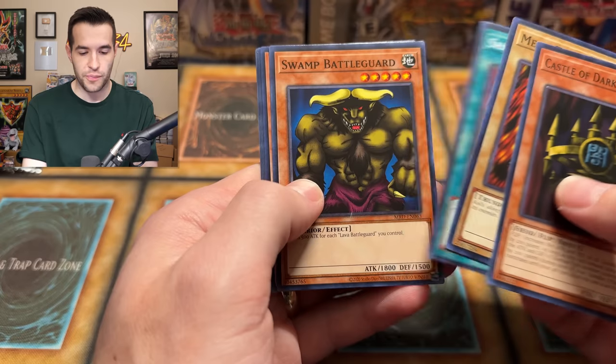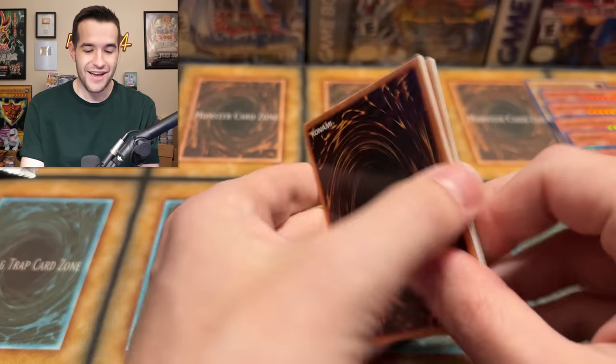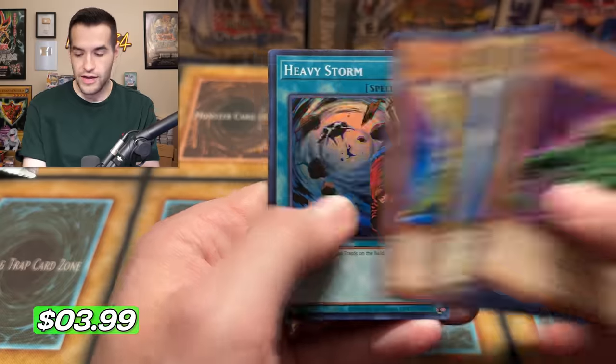We have Share the Pain, Swamp Battle Guard, and Lady De Fae with a Thunder Dragon. I'm still getting Stinky P comments, by the way. Like, weeks later. I think it's a couple weeks later. It's still getting them. We have the Grande Moth. And Heavy Storm, okay. More Grandes, that's beautiful, it's beautiful.